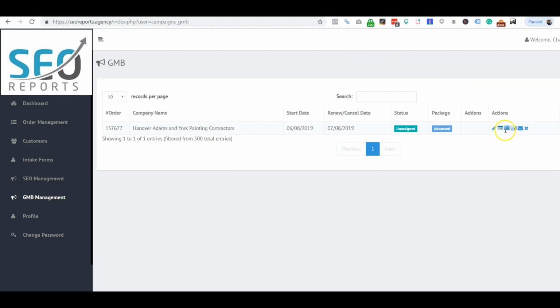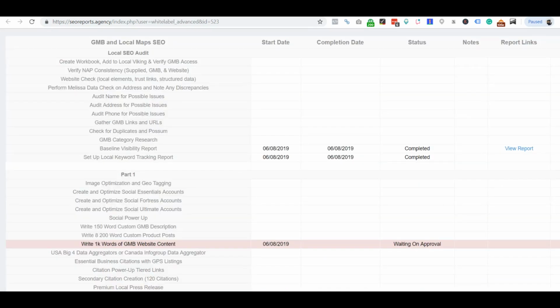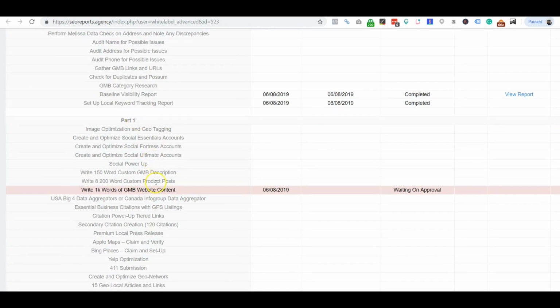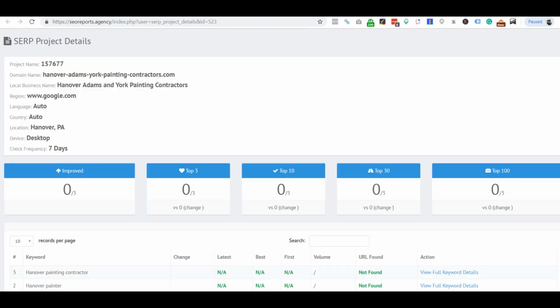And then finally, message us about the campaign. All messages about the campaign are going to be here. So, once you onboard your campaign with us and initiate through the intake form, it takes our team about 2 to 3 business days. If we're swamped from a sale or something, it might drag out to 4 or 5 business days. But within just a couple business days, we're going to get you a message back. Hey, we went ahead and set everything up. What that means is we did all this local SEO audit, and then we initiated either part 1 or month 1 of whatever you purchased. So you'll get an email.